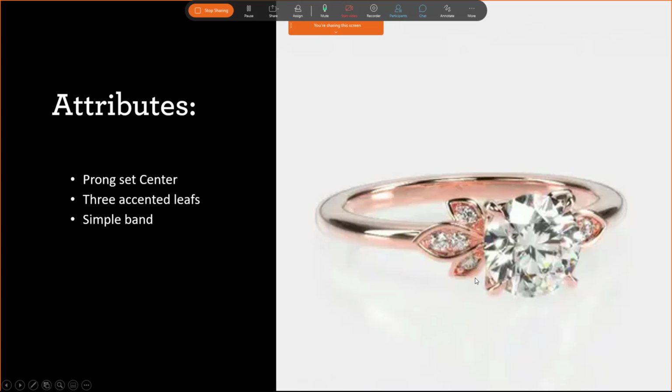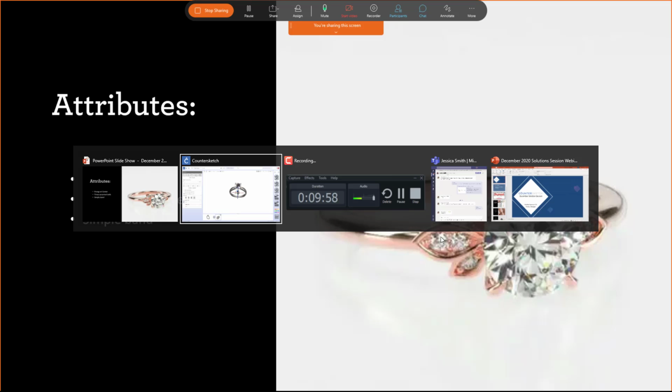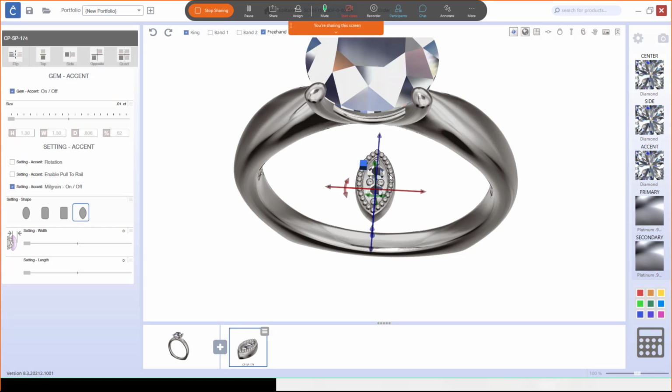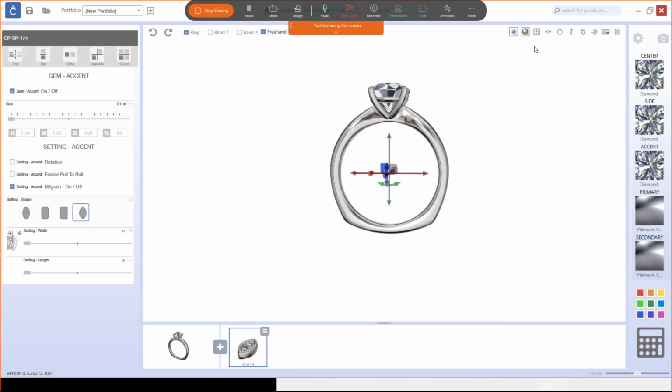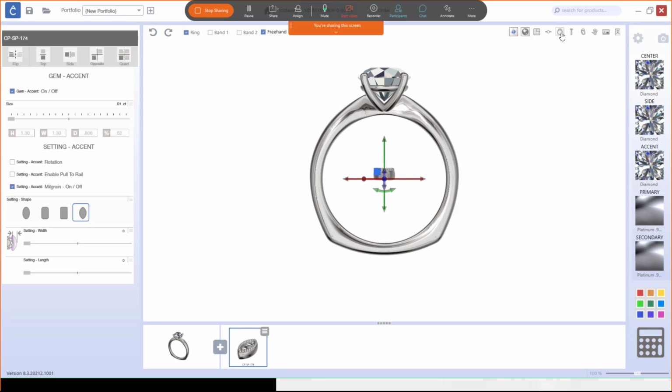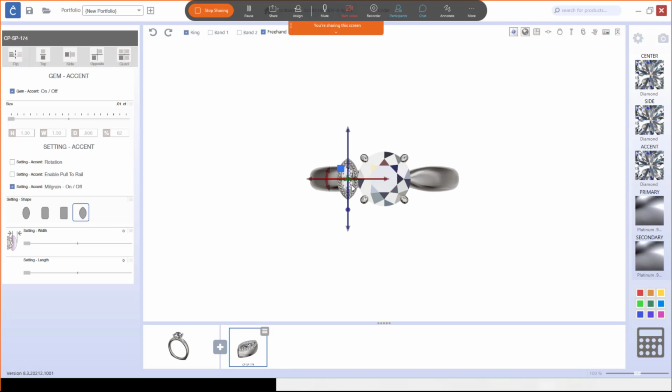Here is the design that we're looking to create, and that freehand part is almost exactly what we see here. So that's what we've added to our screen. We've got it out there on the screen, and we're just going to position it on the side of our ring. And we can use our viewports to do this if we want. So I can go to my through finger view and left click and drag this component into place. I can look at my top-down view so that I can get the alignment correct.